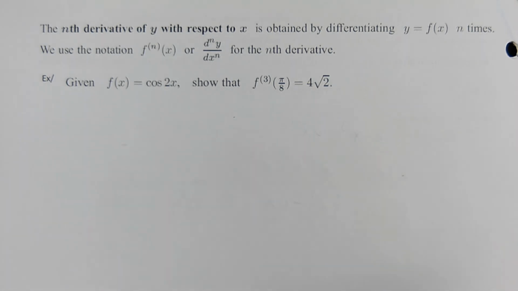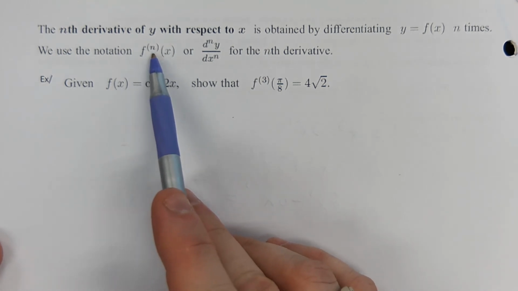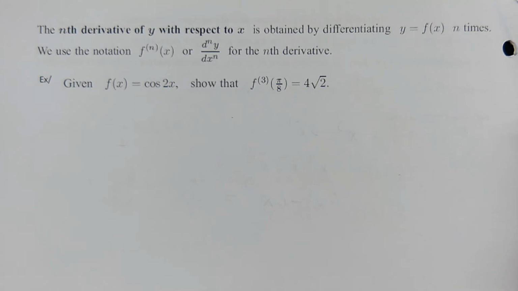So yes, they have a lot of real world applications. Anywho, the nth derivative of y with respect to x is obtained by differentiating n times, just as many as you want. And we would use this notation. It's in parentheses. After you get past the second or third derivative, you pretty much stop using Roman numerals. Instead of f with an IV for the fourth derivative, it would be f with a little 4 inside parentheses. And you must use the parentheses. If you don't, you're describing something else in mathematics.